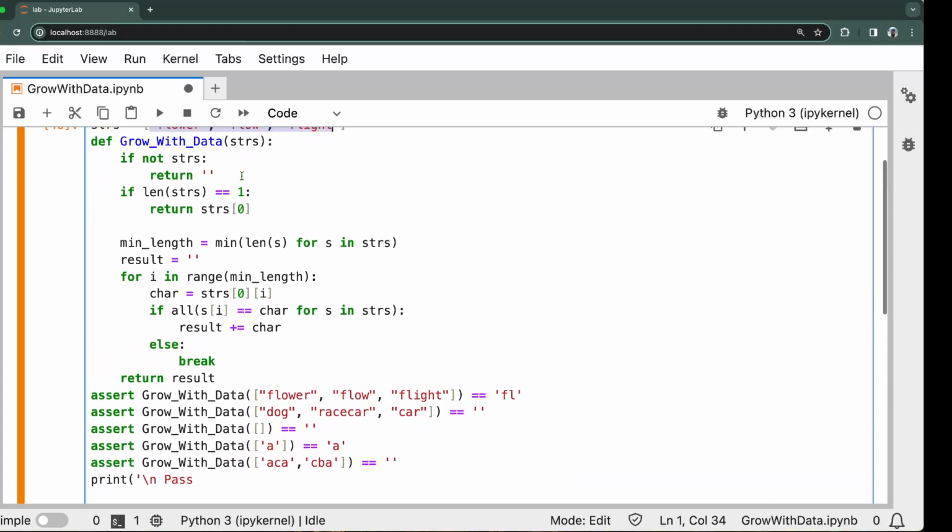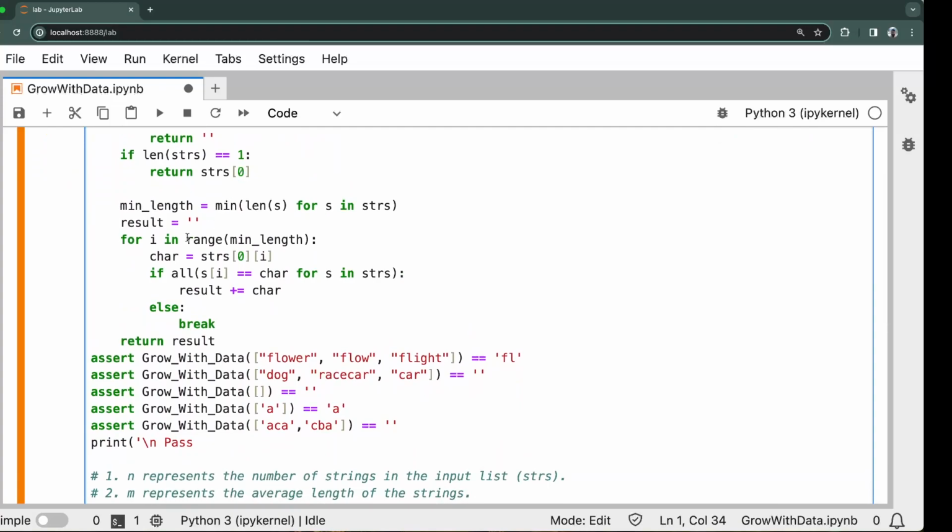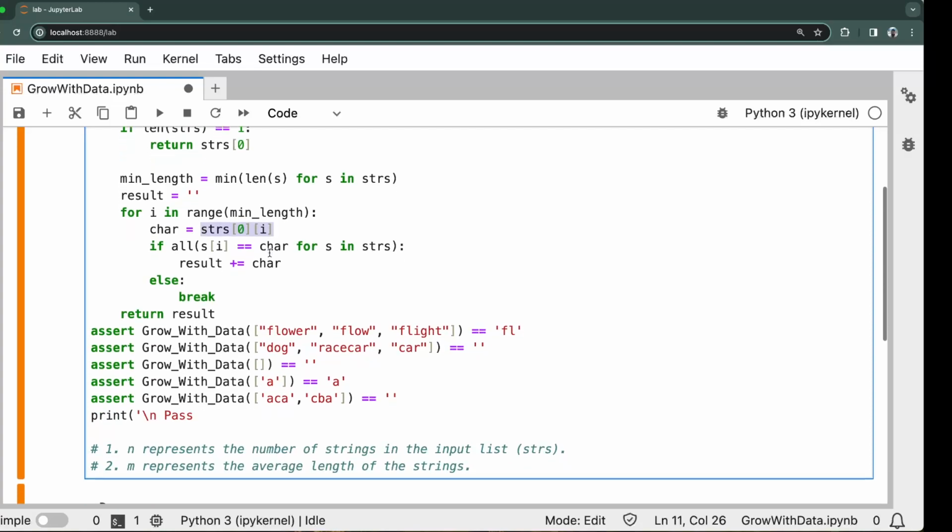So here what we do, we are getting the first character here, and then it goes till the shortest length of the string. In the worst case, it checks each character of each string in the list until it either finds a character mismatch and breaks, or it goes till the end of the string, right?